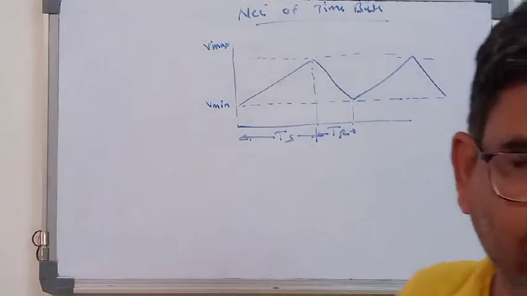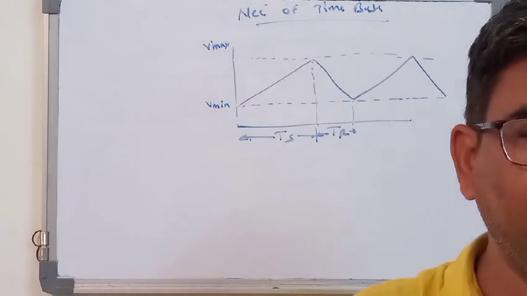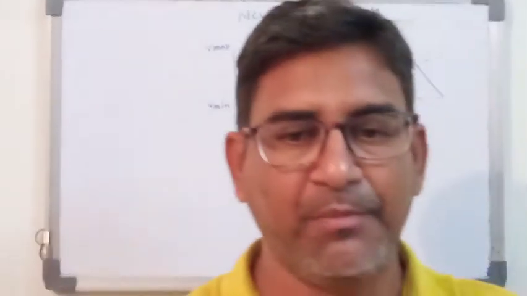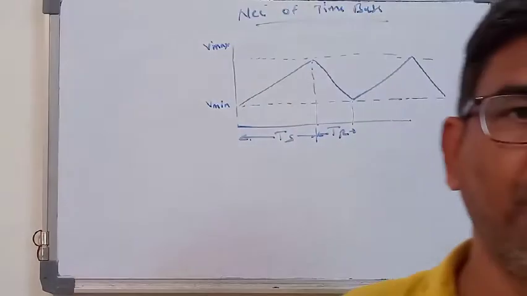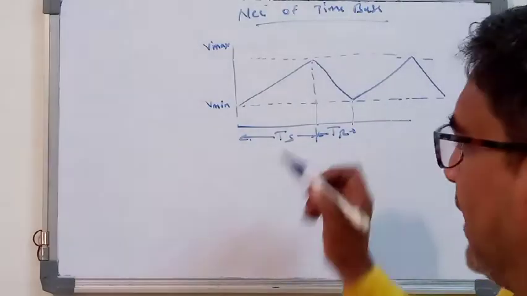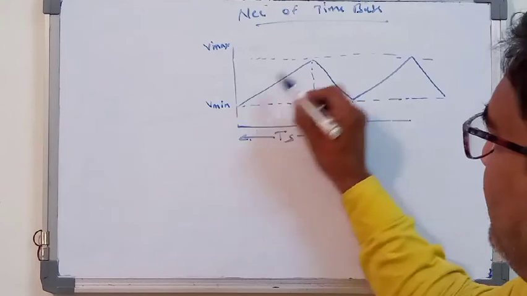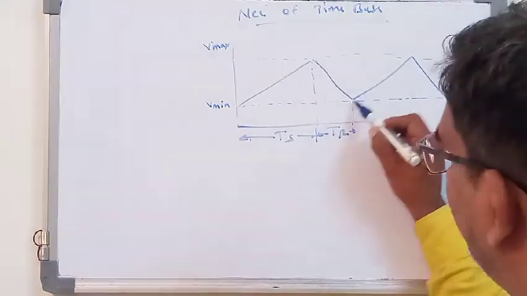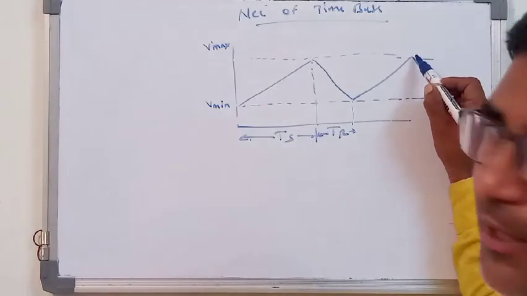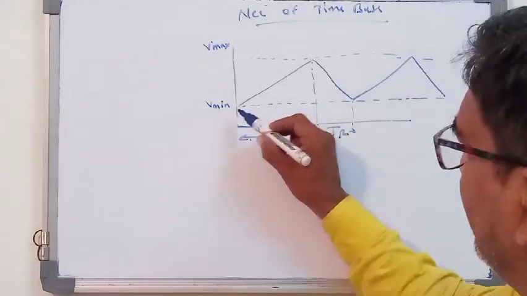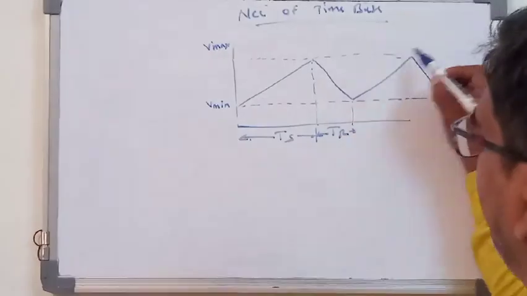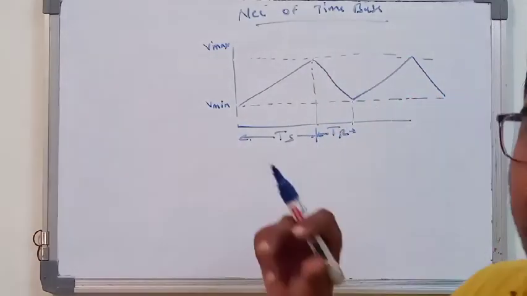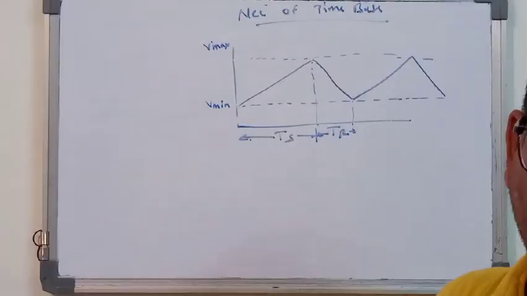In that particular time base signal, it rises at a linear rate from some minimum value to the maximum value, and then returns suddenly to the original level. It rises from this minimum value to the maximum value, and then again it returns to the original value, and then again it tries to rise from the minimum to maximum. Then again you get the sweep time and the retrace time.